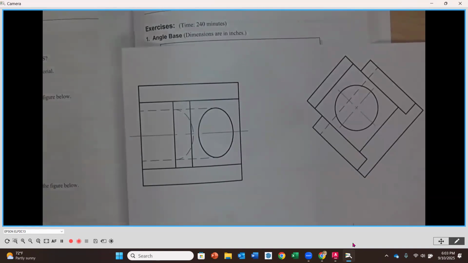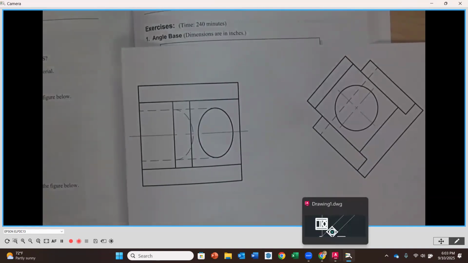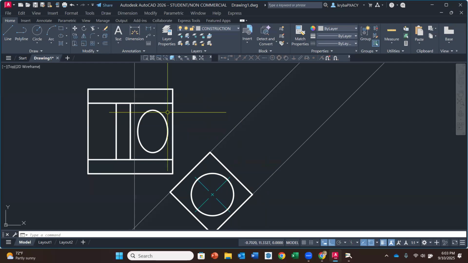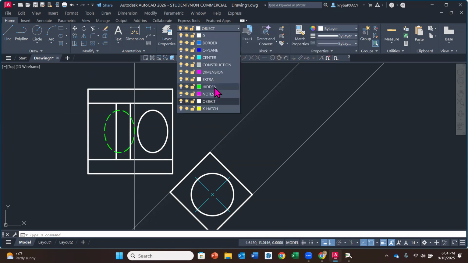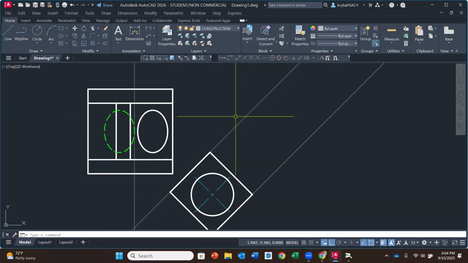You could construct the ellipse separately, but this is just another way to use some of the commands that we have here. So I'm going to go up to the copy command just below move. I'm going to click on that ellipse, enter. I'm going to grab the quadrant on the right, and then I'm going to go perpendicular to that construction line and then hit escape. I just want the one. And right away, I'm going to click on that new ellipse I just created to activate it. And I'm going to put it on the hidden line layer. Okay, hidden line layer.